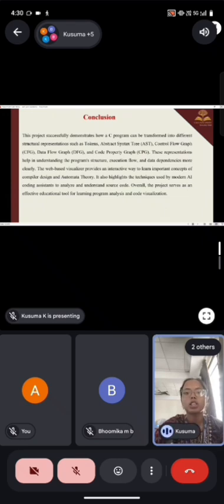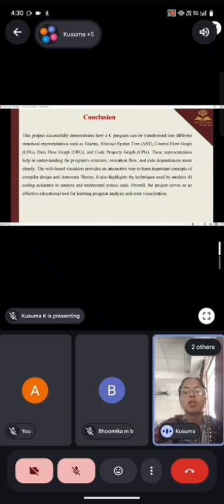These representations provide a clear understanding of the program syntax, execution flow, and data dependencies. The developed web-based visualization offers an interactive and effective approach for learning theory and program analysis. It also reflects the techniques used by modern AI coding assistants to understand and analyze source code.